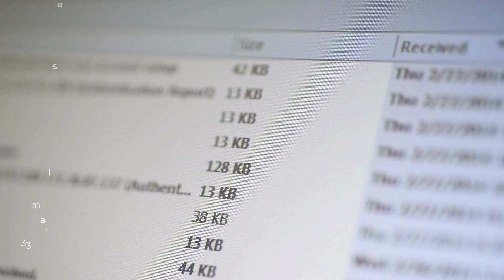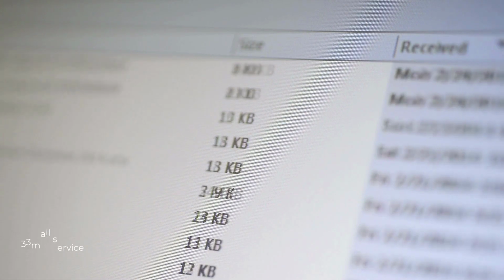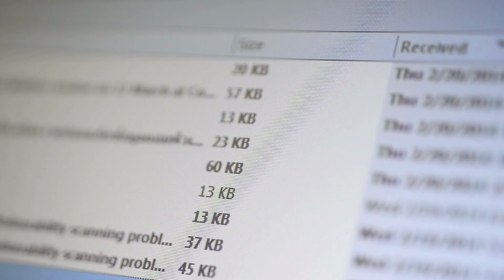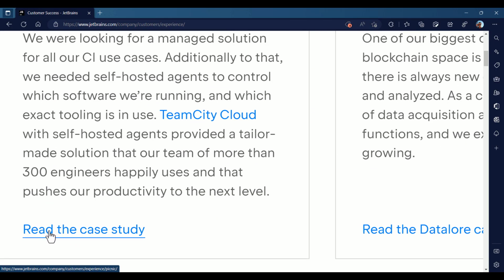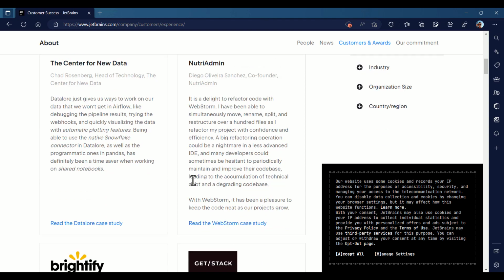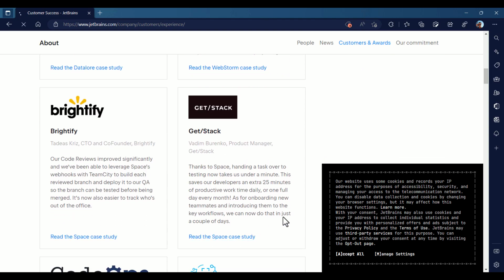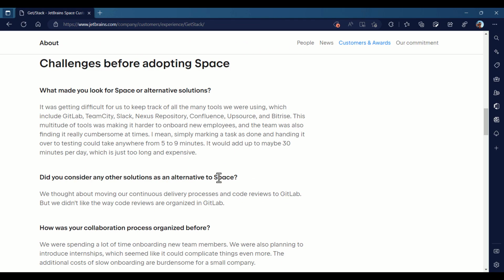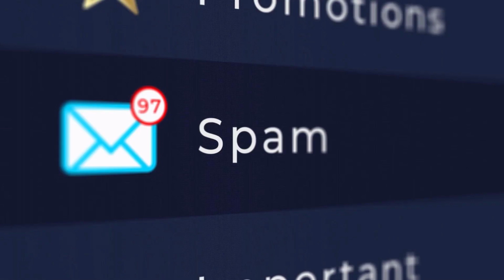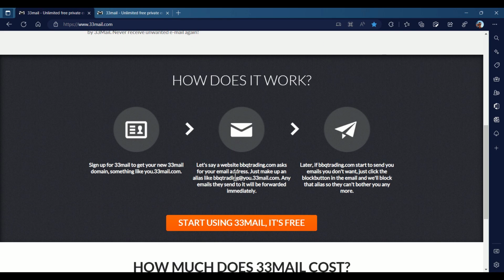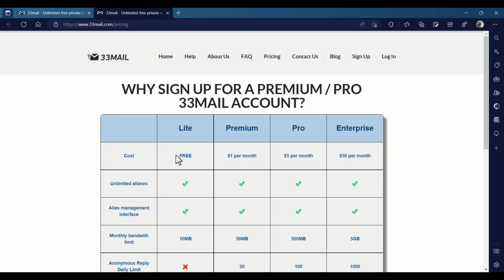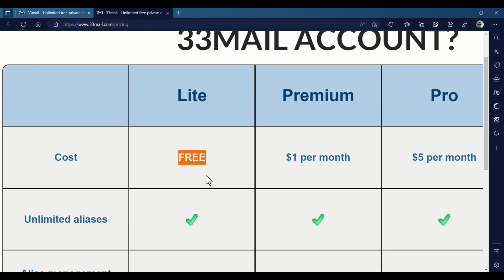I utilize disposable email addresses mostly when I only need one or two pieces of information from a service or a website. For instance, if I want only that white paper about some organization's success, or you want to download some PowerPoint template, you can use disposable email addresses. So by not giving your email address, you can get rid of various spam and marketing emails that come to your email address. So if you have similar situations, you can use a service like 33mail.com. This is something that mainly works.